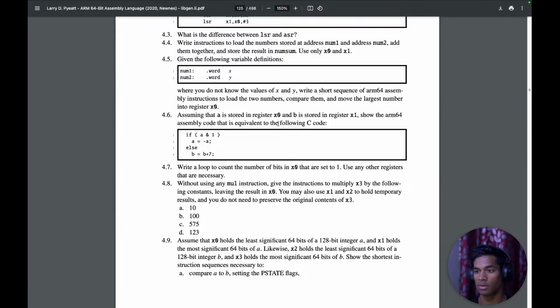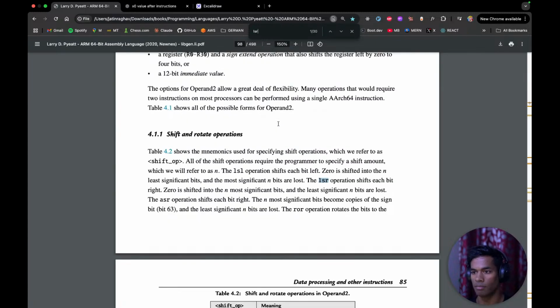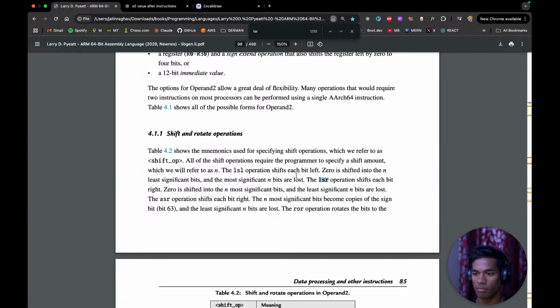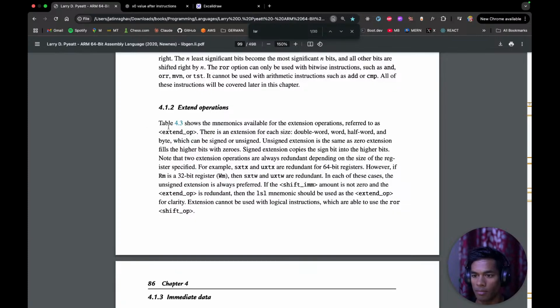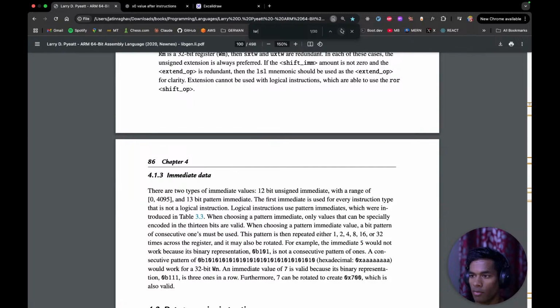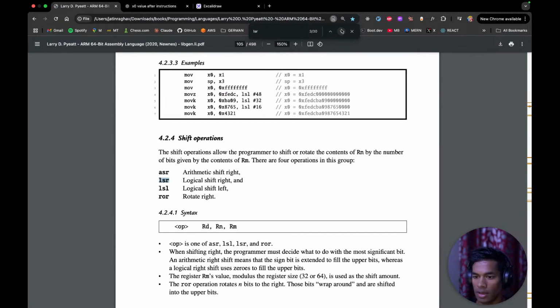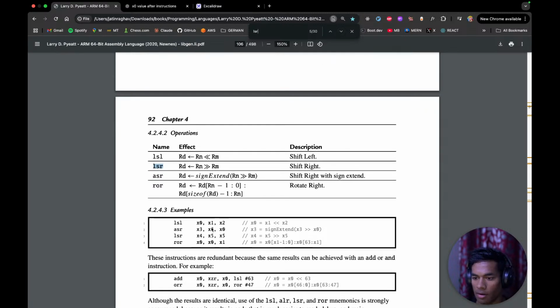Understood. LSR, shift and rotate, LSR logical shift. No example of LSR. Okay, here. LSR, the content of this, the number this.